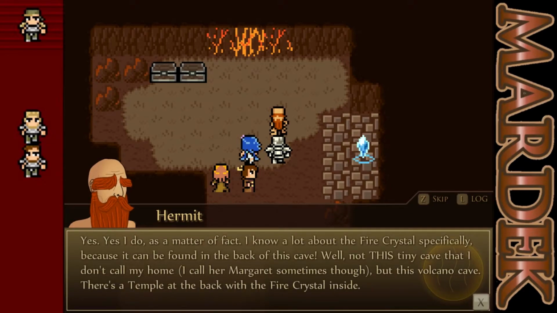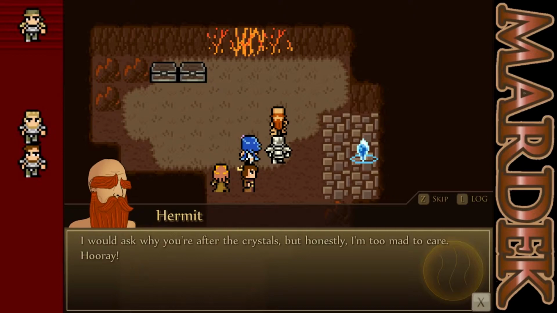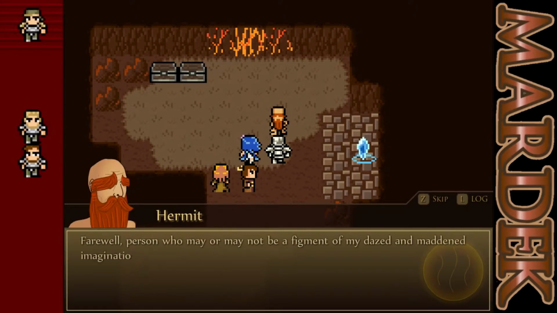I know about the fire crystal specifically because it can be found in the back of this cave. Well, not this tiny cave that I don't call my home. I call her Margaret sometimes, though. But this volcano cave. There's a temple at the back with the fire crystal inside. I would ask why you're after the crystals, but honestly, I'm too mad to care. Hooray! Alright. Farewell, person who may not be a figment of my dazed and mad imagination. Be sure to exit the cave on your way out.